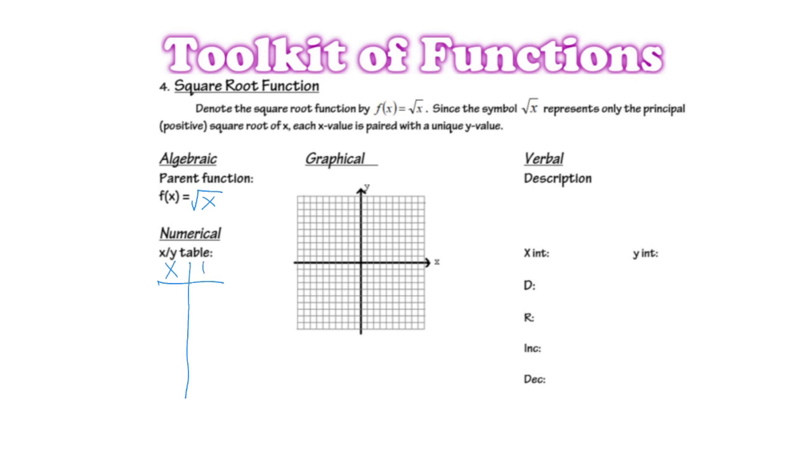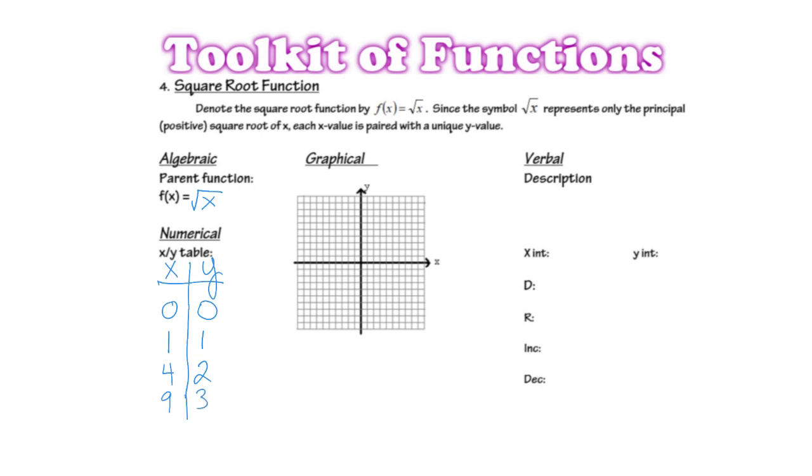table of values. Since I'm square rooting, I'm going to be kind of picky about what I choose. I'm going to choose numbers that will square root nicely, and 0 is always a good start. So square root of 0 is 0. Then I would go to 1 because it square roots nicely. Square root of 1 is 1. And then I'm going to jump. I'm going to put in a 4. I don't want to put in a 2 or 3. They don't square root nicely. But the square root of 4 is equal to 2. And I might go one more, 9, 3.